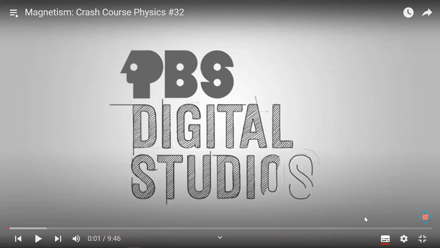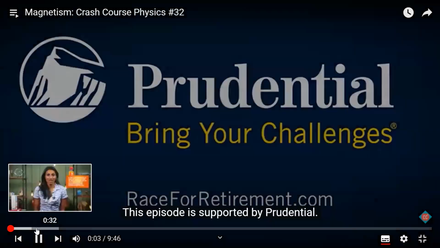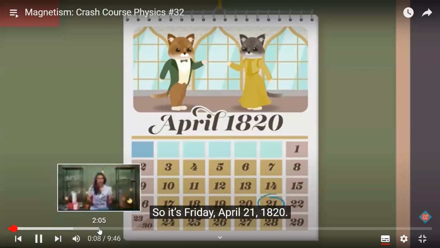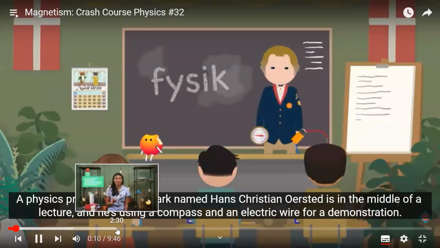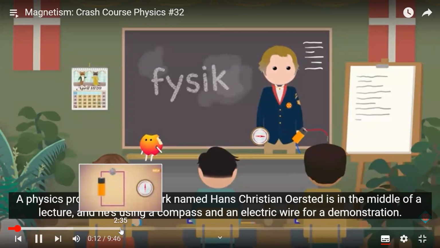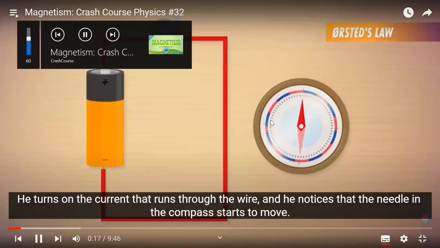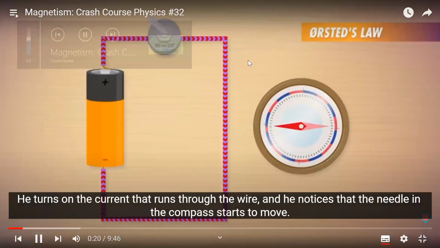So whenever and wherever there are charges moving, we're going to have a magnetic field. And remember that charges moving is electrical current. So whenever that happens, we're going to have a magnetic field. Well, I'm going to leave it running so we can kind of remember this.